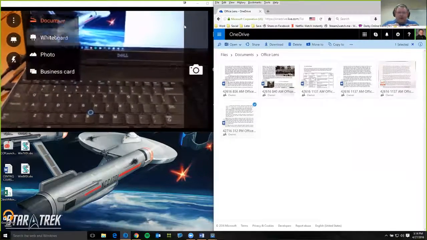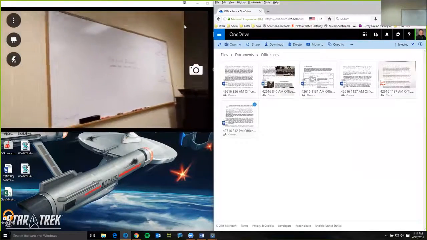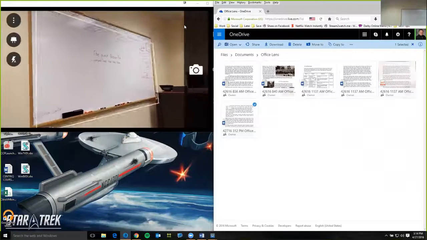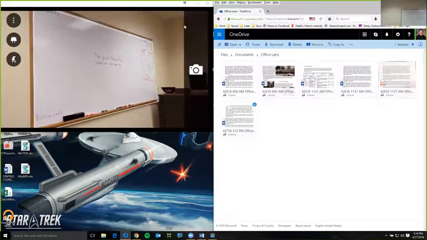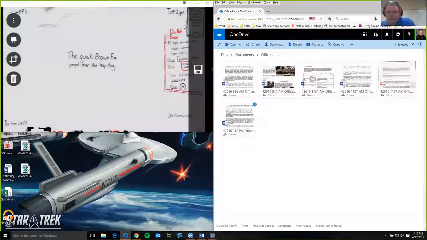You might be able to see behind me, I have a whiteboard with some stuff written on it. And what's really cool about this application is you can see the angle that I'm at is pretty sideways. It's kind of a rough angle. But if I take the picture, it'll process here. What you could see is it was able to recreate the entire whiteboard flat and evenly, and so you're able to see all the corners. It kind of cut off the top left corner just a little bit, but you can see it got bottom left, top right, the two bottom lefts.